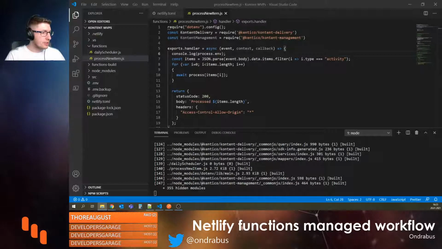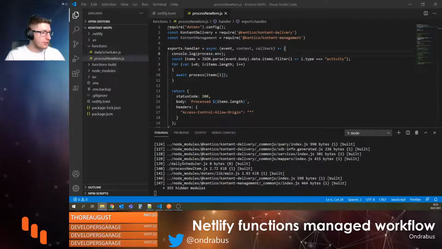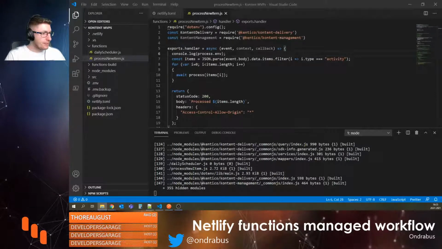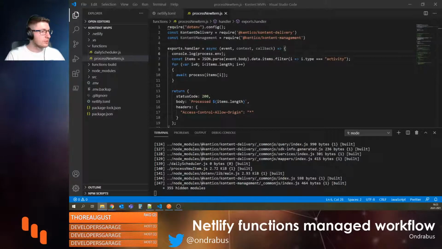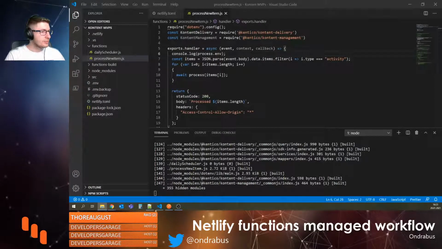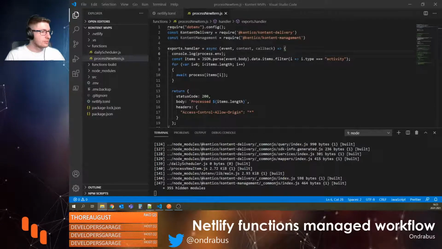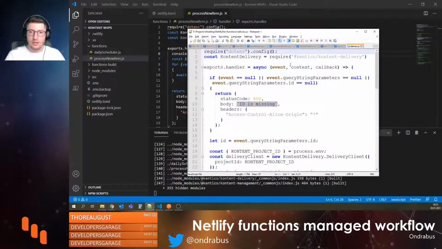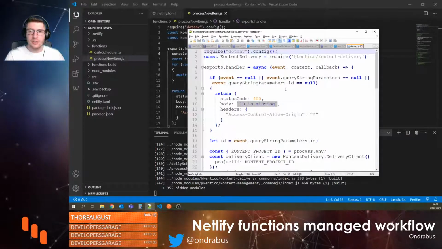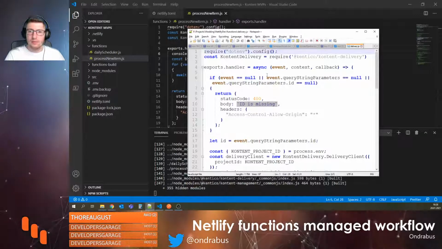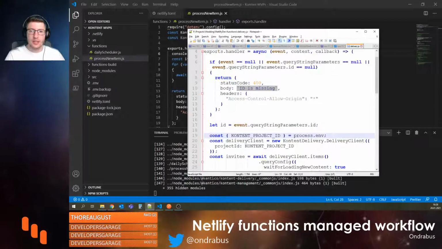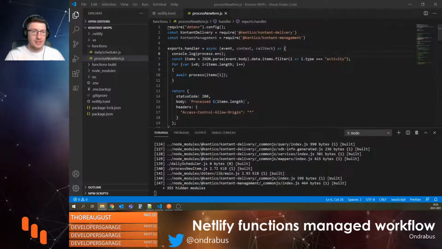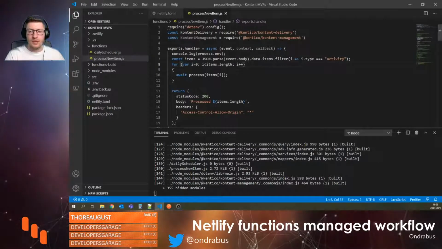Now let me see. In the meantime, I'm just gonna check if the other function has it the same way, because I'm not sure myself now. So this is the other function. It's got require dotenv config. That's the same thing as we have here. And that's right here, the process.env. Okay, so we're doing that in the export handler. Maybe that's the problem here. Let's see now.